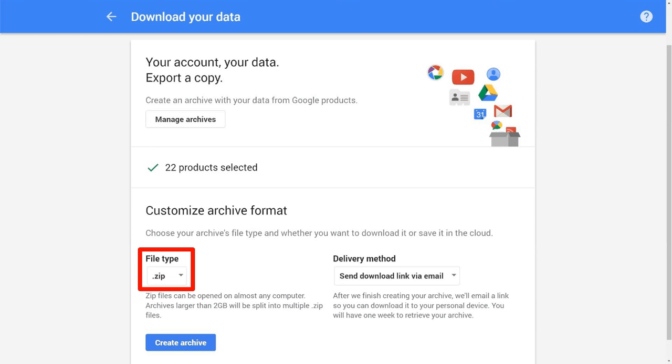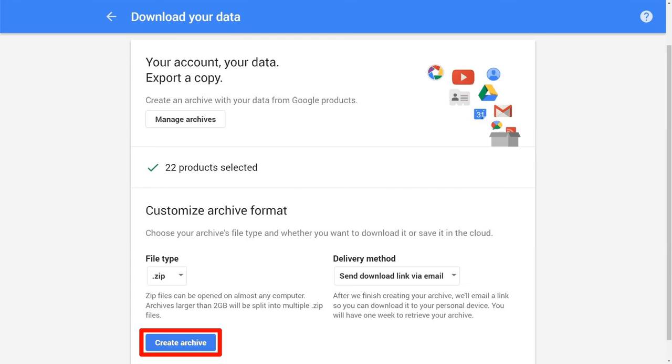It's going to take all of my stuff and compress it so it takes a shorter amount of time to download. I recommend a zip file. I also recommend having it send you an email message when this process is finished. This process can take a while. You're not going to want to sit and watch it. You're going to want to know when it is finished by receiving that email.